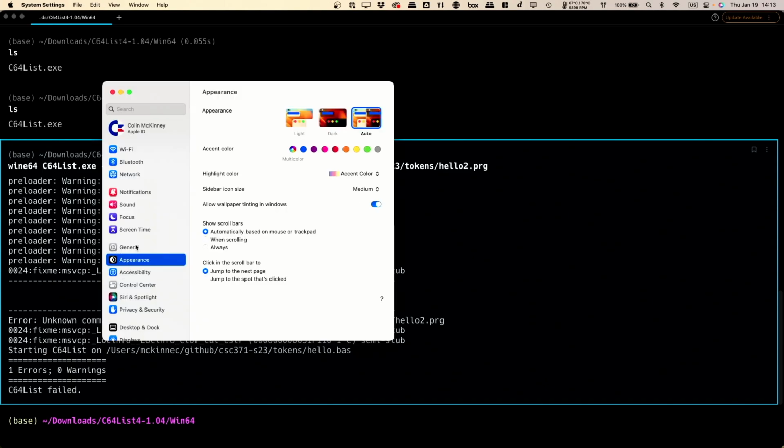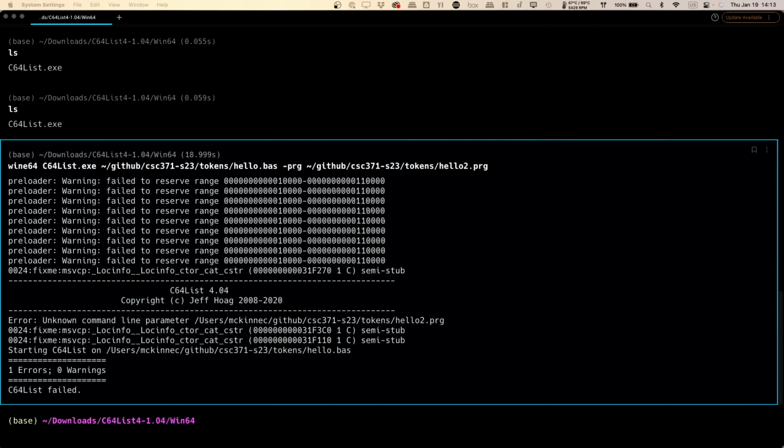So I've got to go to security. Let's see, where's security? Allow anyway. It's because I haven't run that actual executable before, and so it's freaking out. All right, so let's do it again.